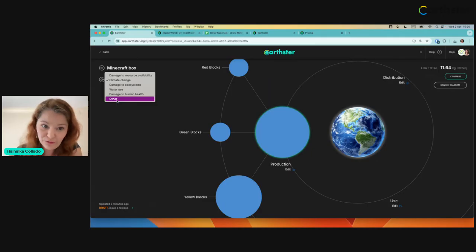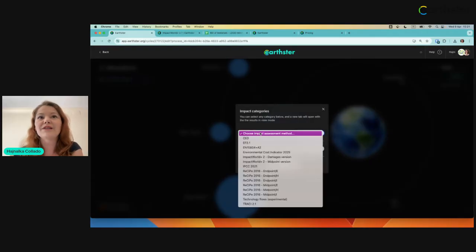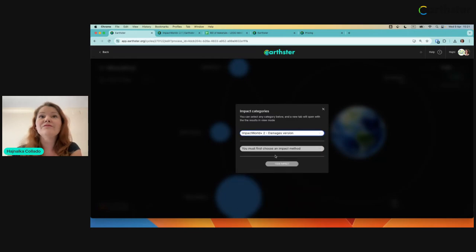You need a full Eco license for this feature to be visible. Otherwise, you have access to the main 5 categories, which is ReCiPe 2016 versions. Look, click Other. Then you choose an impact category, and here you, for example, choose IMPACT World+ damages version.